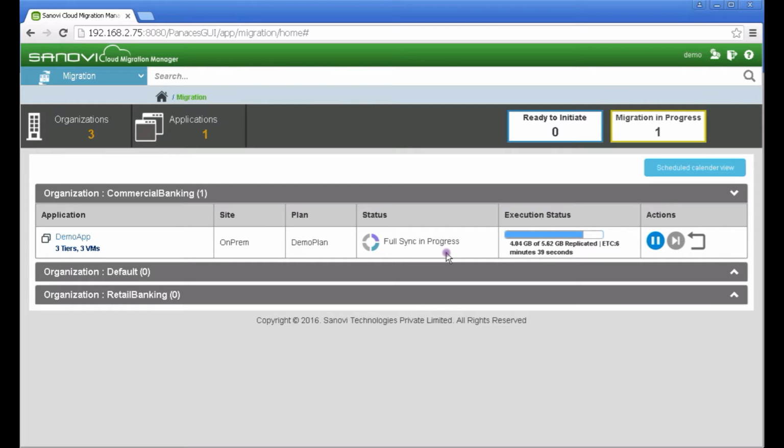This is a very powerful feature of the product, enabling you to track multiple application migrations in parallel to help meet SLAs and schedules. Once the full copy of the application is completed, the incremental changes to the application are automatically replicated to cloud. This is yet another powerful feature of the product to eliminate migration delays by keeping the application in the cloud in sync with production and ready for test or cutover anytime.